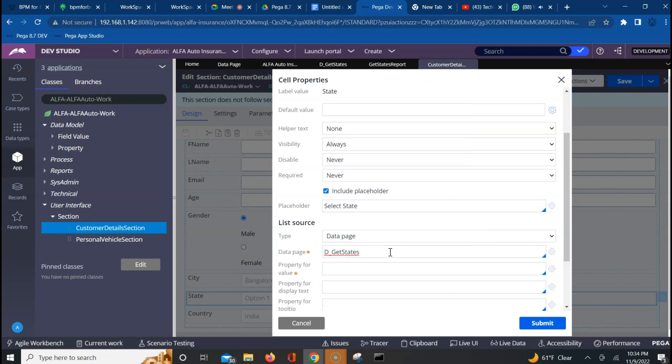Yes, perfect. So all we did here was create a get states data page. We told it the source for that is a report definition, and what will be the value for this? What value are we trying to show here? Dot state code, right? But the display name should be very good.